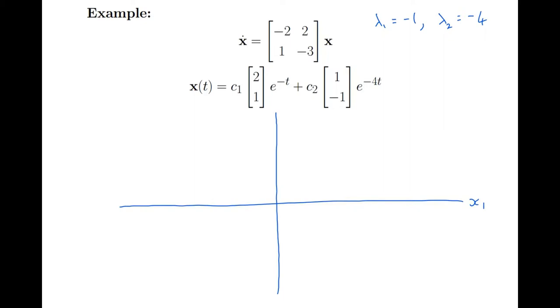First, I'll draw the solution with C2 equals 0. So, just the first component there. And you'll notice that when C2 is 0, it's always pointing in the direction [2, 1], the eigenvector that goes with it. So, 2 along and 1 up. That's always going to be lying on that line. The fixed point at the origin. If C1 was positive, I'd be on this side and as t increases, I would be tending towards 0 because e to the minus t tends to 0 as t tends to infinity. If C1 was negative, I'd be on this side and again tending to 0. So, the picture so far has got three separate solutions. The fixed point 0, another solution that tends to 0 from the right, and a third solution that tends to 0 from the left.